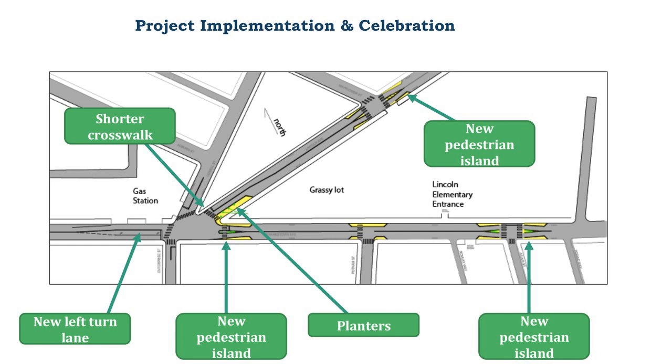As Kristen was saying, at the Frankstown-Lincoln intersection, that crazy 5-pointed intersection, just from visiting the site, it was very difficult to cross where you see the header saying shorter crosswalk. That's a very dangerous crossing for pedestrians because vehicles traveling eastbound, which is to the right here, wishing to make that soft left were waiting for an opening in traffic to be able to make that left. There was no protected left turn phase. They were hanging out in the middle of the intersection, and by the time they found an opening, they just gunned it and weren't looking for pedestrians. That's something that we definitely heard in the deliberative democracy, both from drivers who said that they didn't feel comfortable making that turn, and from pedestrians saying that they didn't feel comfortable making that crossing.